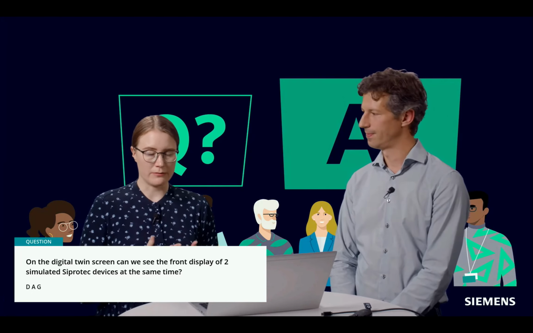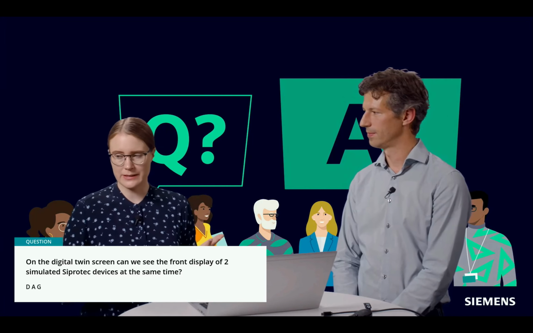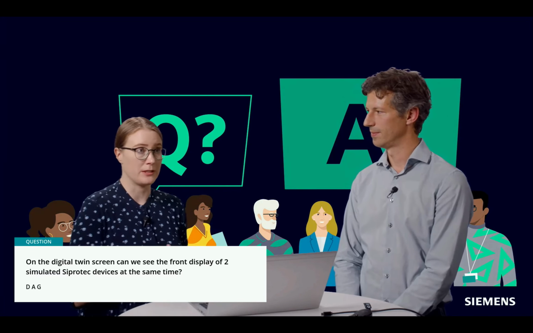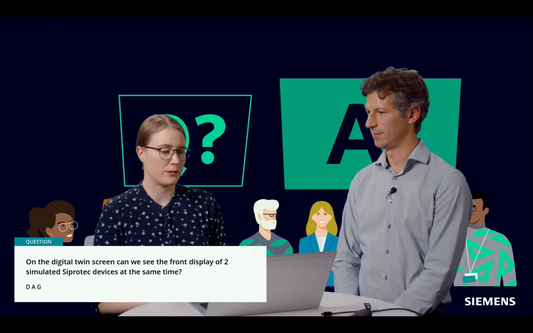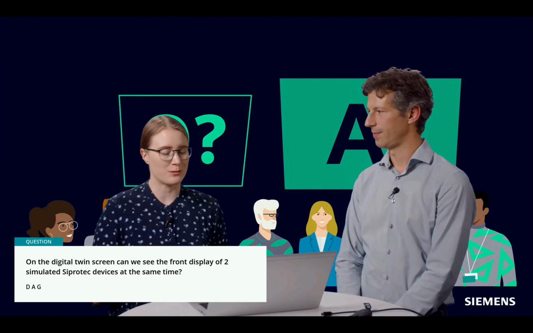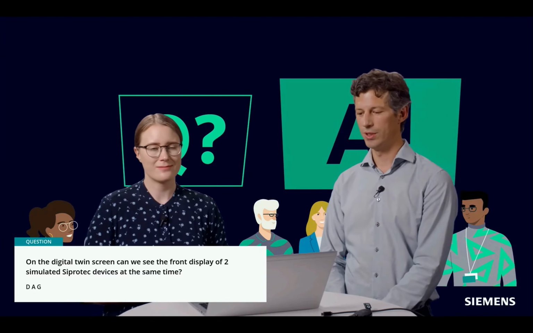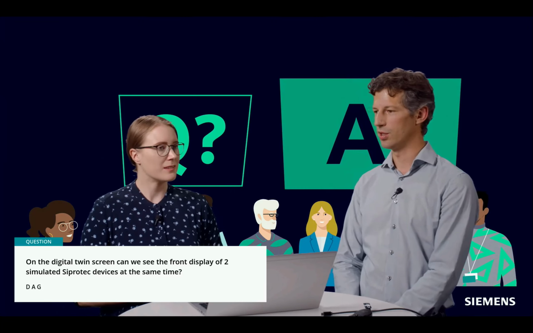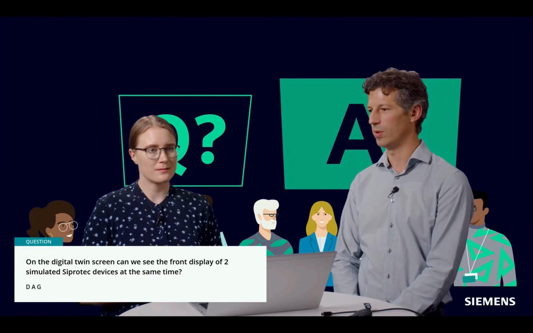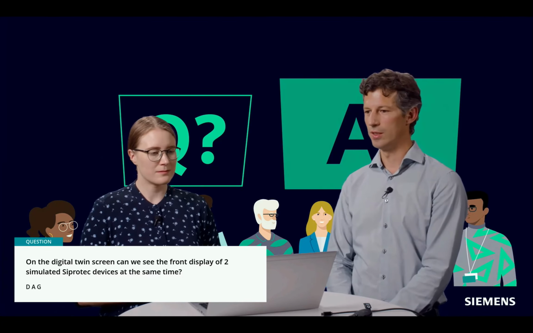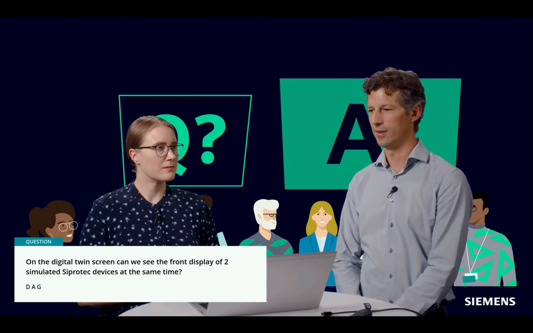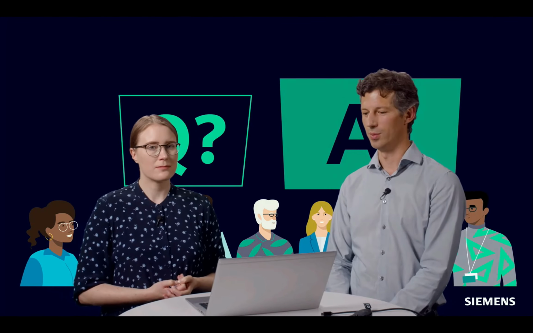But maybe you can have the display of one device in the digital twin and the web browser of the other device, open the web browser of the other device to check both relays at the same time, maybe? Yeah, exactly. Depending what you want to see, or what Florian was presenting, splitting your screen with multiple applications. If you combine with a web UI application and you are just interested in seeing the measurement values of the devices, indeed, you could have multiple web UI windows also open on a bigger screen. As a workaround for that.